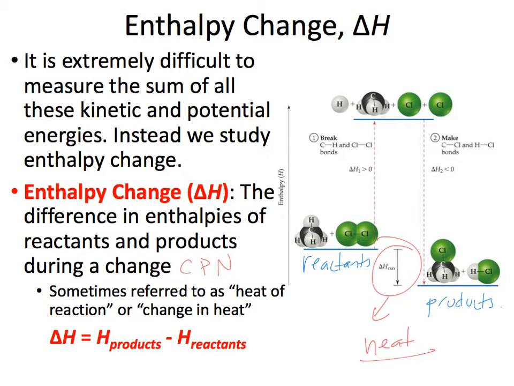Now heat we can measure using temperature. There's not really one way of determining what the enthalpy change is, but we know that this enthalpy change is going to be released as heat, and we can measure that heat using temperature. So if we know what the temperature change is, we can calculate the heat, and then we can calculate the enthalpy. I'm going to say that again because that's a really, really important point that we're going to be using for a lot of our calculations. Once we know what the temperature change is, the initial temperature and the final temperature, we can backtrack and calculate heat, and from that we can calculate the enthalpy change of the system.